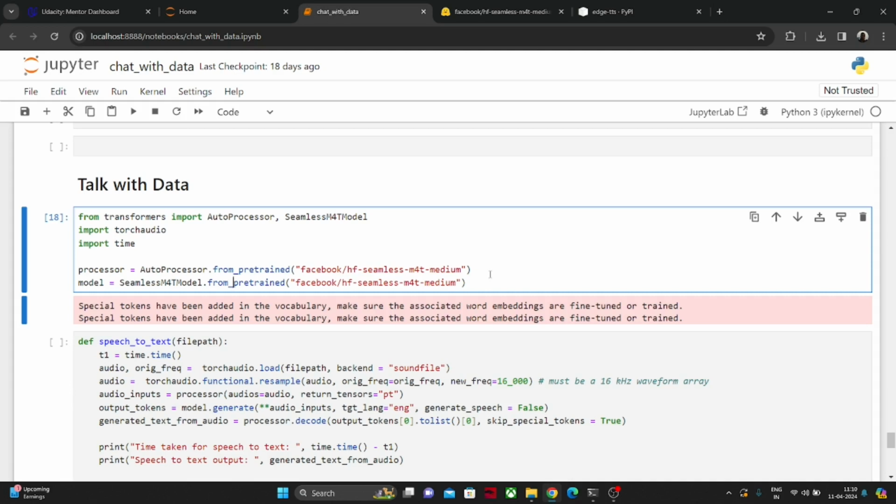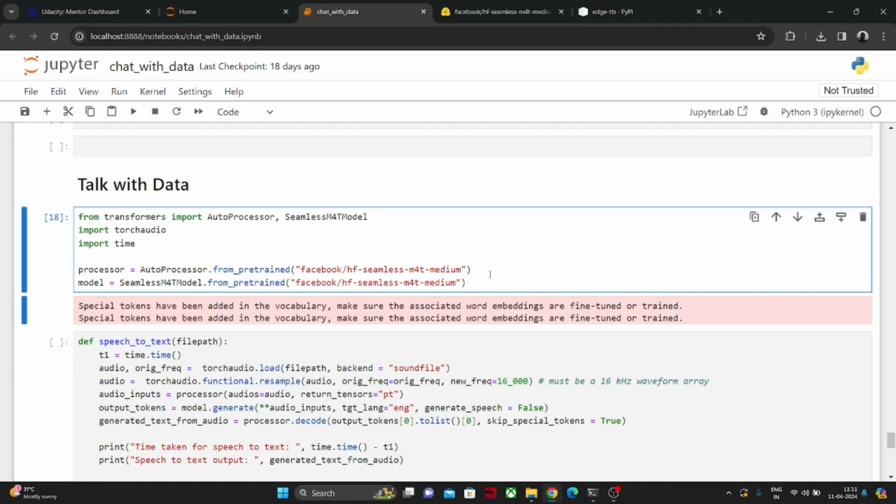So that it will create a chatbot where we can interact with it. It also remembers the previous context from the data such that in the further question, it can remember the past history also. So apart from that, in this video, we will create a kind of talk with data UI where we can record our audio, pass to a speech to text model that will convert it into text. Then that text will be passed to the language model, which will generate the output. And the generated text output will again be converted into the speech format.